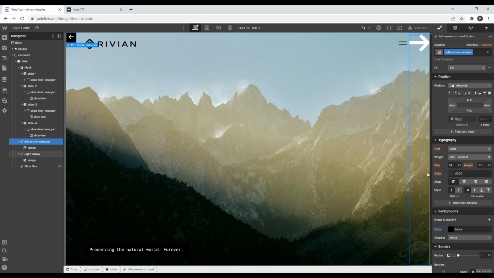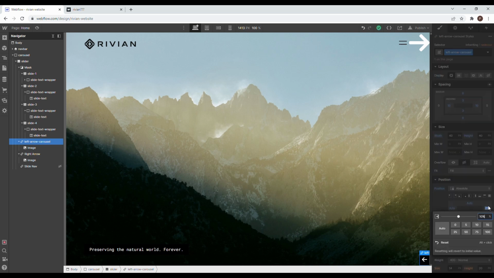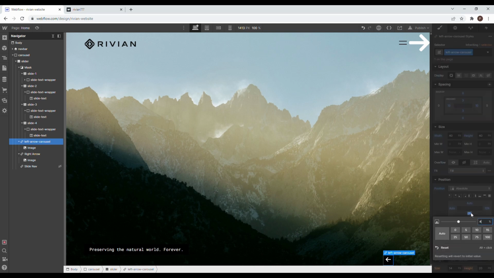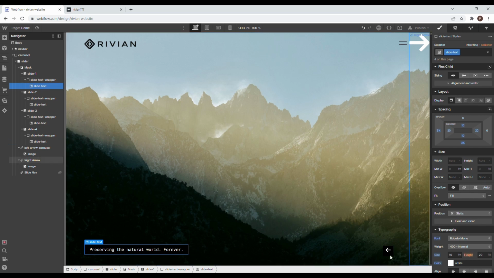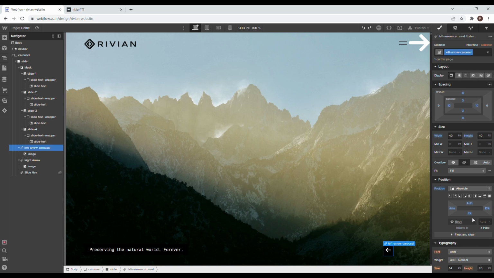And what else? Then I'm going to position it absolutely so that it's over here. So position absolute, right? And then I'll place it all the way at the bottom here. I'll give it 10% at the right, and then maybe 4% at the bottom. 4% at the bottom. How much did I give it here? 3%. So actually, I think I like 4% better. Yeah. Okay, 4% it is.